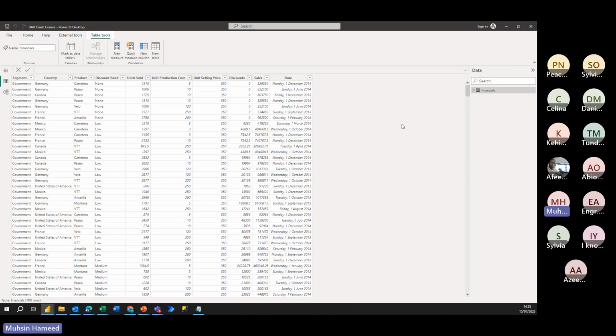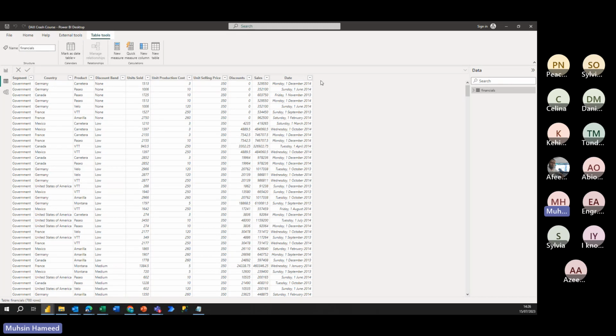I have a data already loaded here. This is a sample data set, the Power BI sample data set itself. The first thing we want to do is the second result type, which is the column. I already explained that when, on our existing table, we see a reason to have an extra column on that same table, how do we get to that?